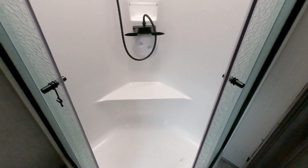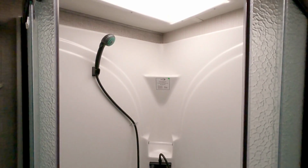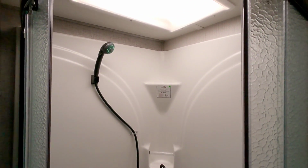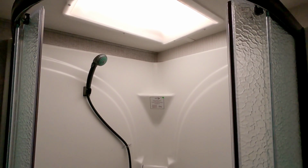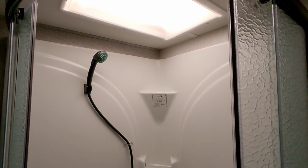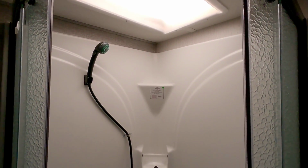Nice cornered one-piece shower. Now the ceiling heights in here aren't as tall as I would have expected. You're probably looking at about maybe 6'5" inside of here, so it's not tremendously tall heights in here, at least not as tall as I would have thought they would have been.